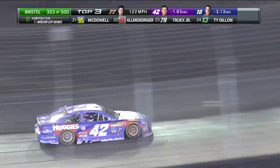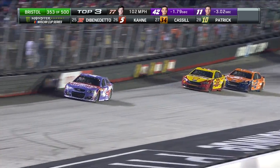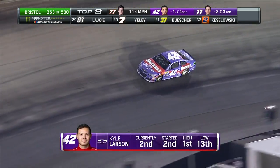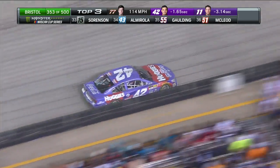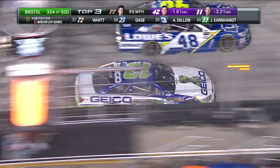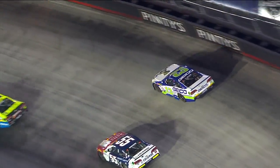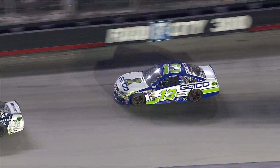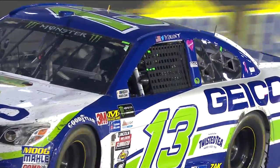This race, then Darlington, then Richmond. That will determine the 16 drivers that will fight for the championship in 2017 in the playoffs. We mentioned that shift. Jeff, well, we're starting to see it. Eric Jones has seemed to got a little bit better, but now Larson up to 2nd, Hamlin to 3rd, Kyle Busch back to 4th as the 13 has some contact, seems with outside wall, and the yellow's out. Ty Dillon hits the wall. The caution comes out for the 6th time, and now with 147 laps to go, everybody will come to pit road, and they can all make it to the end.